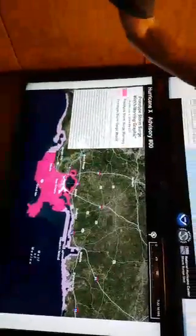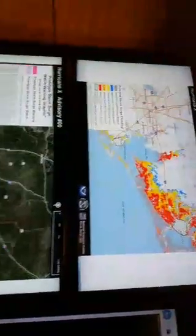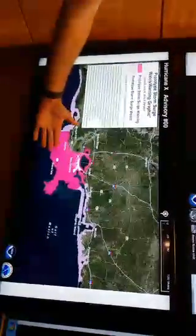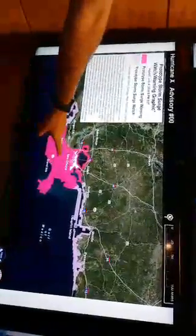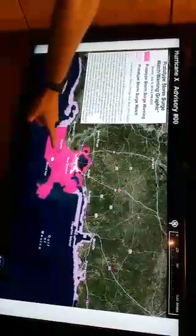Now, outside of the levee areas, how do you interpret this thing? Well, it's really straightforward. If you're in this pink area, it means the National Weather Service predicts a significant enough chance of life-threatening storm surge that you need to protect yourself. It doesn't have depths in it. The potential storm surge flooding graphic has depths in it. This is either yes or no. You're either in a warning or you're not in a warning. So the way to look at this is if you're in this pink area, you have a significant enough chance of life-threatening conditions that you need to do something to protect yourself.